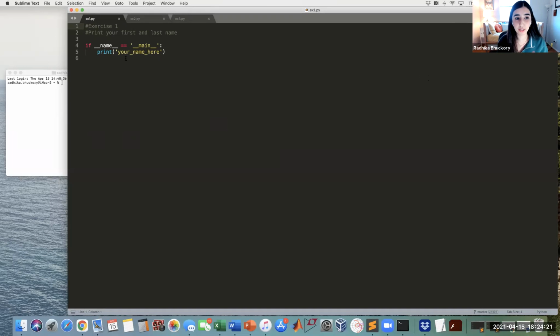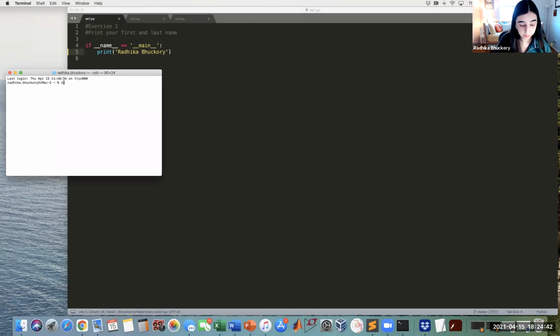So the first one is to just print your name. This is how we declare main in Python. There's two ways. You can either just do main with two parentheses, or you can do this sort of declaration. And so very simply, I want to print out my name. So I'm just going to put my name over here. And then I'm going to enter the directory for this. And then how you run any Python program using your terminal, depending on the version of Python you have downloaded, you can just do python3, python2, python, and then you just have your program name.